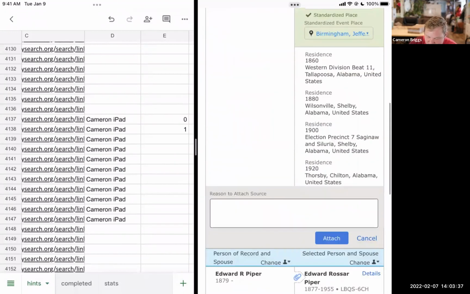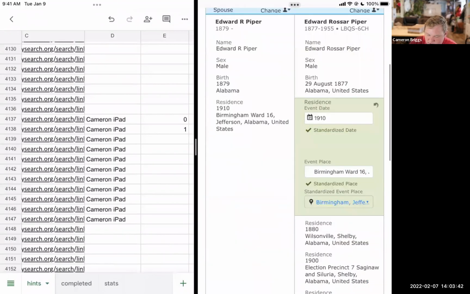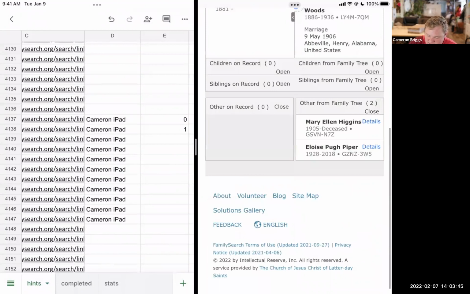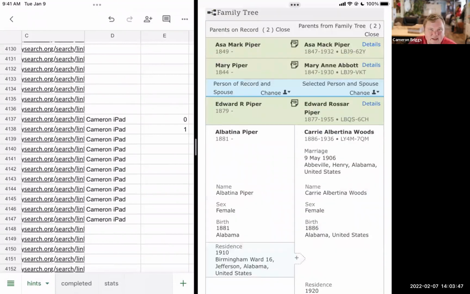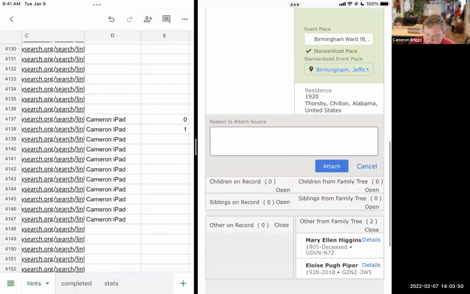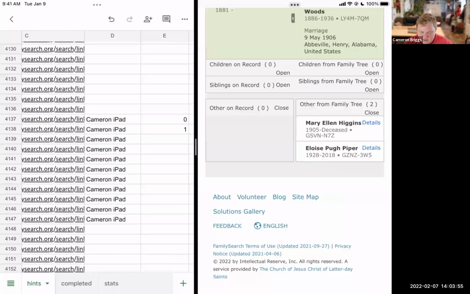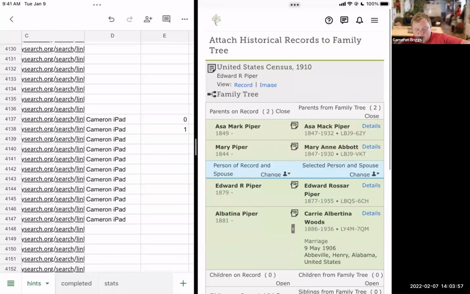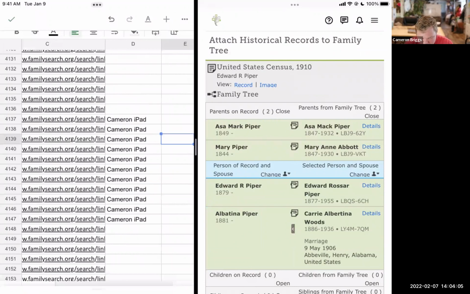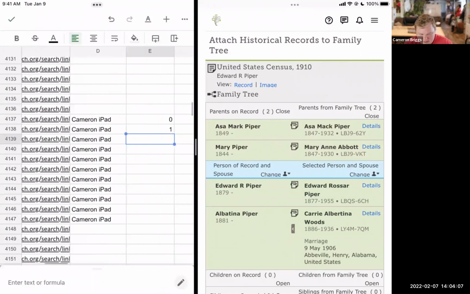This is why mobile is not my favorite, but it is doable. We can always work around something and work on this project. But it is very much more handy with fewer glitches on a desktop PC or Mac. All right, so there we go. Now, back over here in the screen, we want to make sure to put our 1 in that column so that we know that that's done.